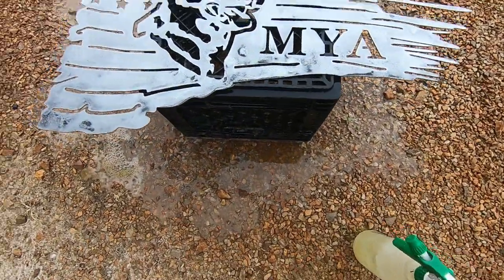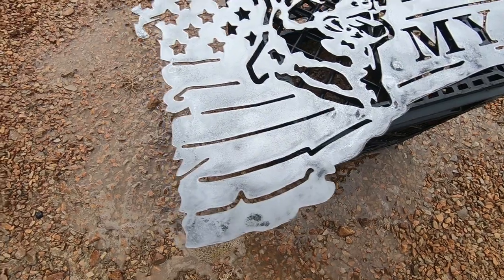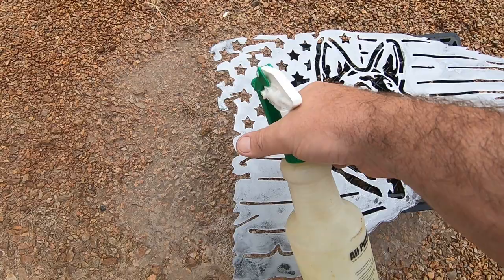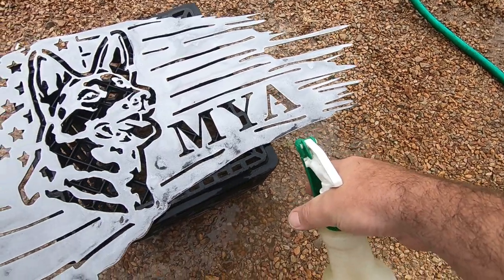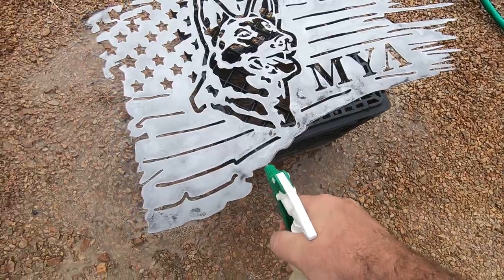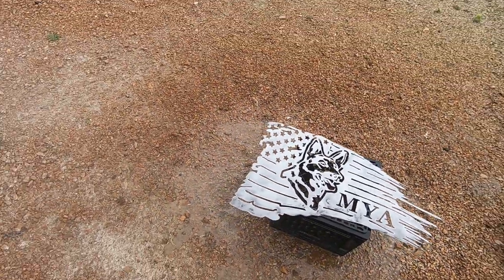And I usually let these dry, get pretty much evaporate most of the water off, but I think in this one, we're just going to squirt our solution right back on here, get right back after it. That water that's on that sign will dilute that just a little bit, but it's not terrible. All right, we'll be back when we get all this finished up, get this good dry product cleaned up against the garage here.